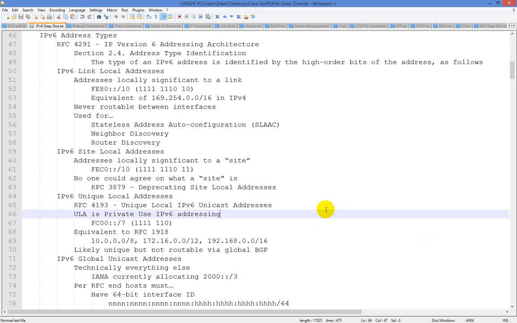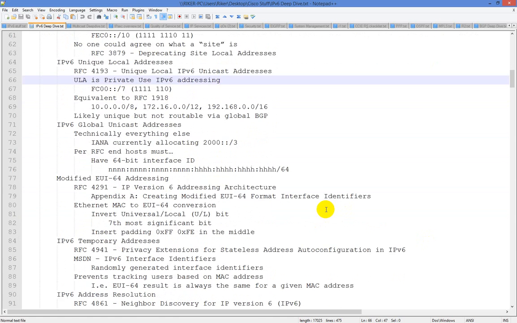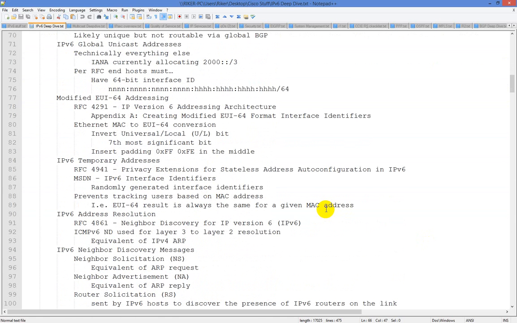So that's unique local. Then we have the global unicast address, and I'm not going to go into super detail on each one of these. I'm just going to give you a high level overview. The global unicast is going to be literally everything else.